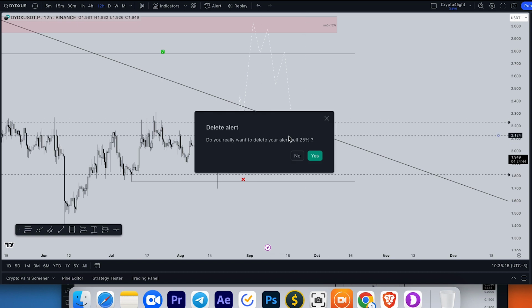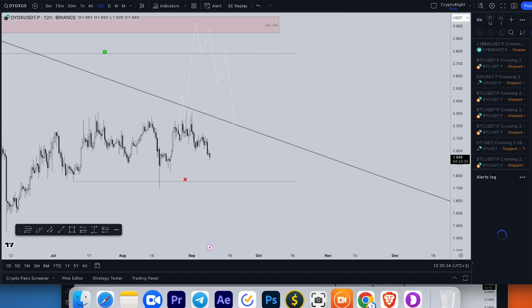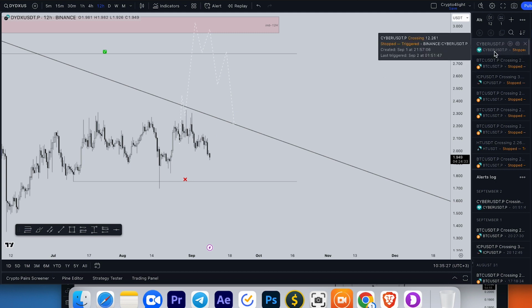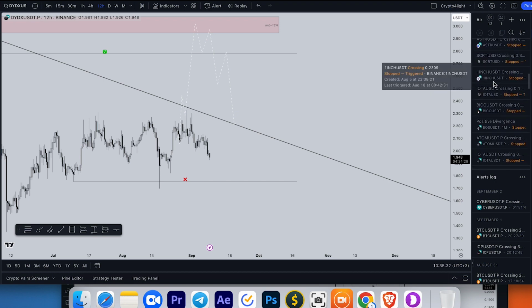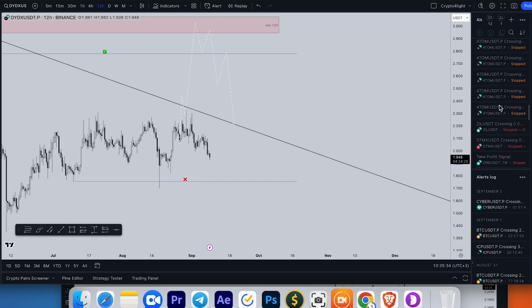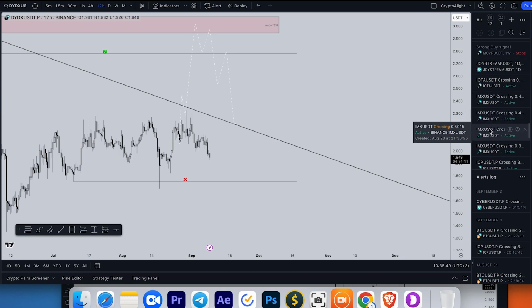It saves you a lot of time and you can add as many alerts as possible to totally different coins. All these alerts will be here. And as you can see, a lot of alerts have already triggered. Some of these alerts are still in play. For example, this one is stopped, and here it's inactive. So I'm waiting for Immutable X at 42 cents. There is no guarantee we drop to 42, but I would like to buy Immutable X at 42. Or when we cross 50 cents, I will be ready to open my chart on Immutable X and double check what's going on with this coin.